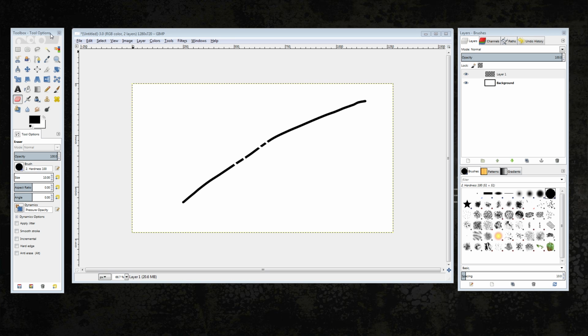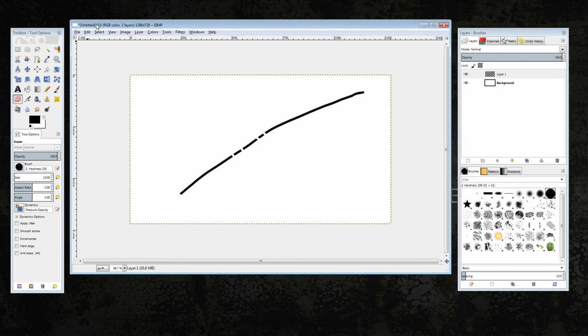So I kind of glossed over the toolbox and the layers dialog box over here. But in addition to the main window of GIMP, you of course have these different dialog boxes which give you a whole lot more functionality, basically as buttons, drop-down menus, and options that are available to you, and it can help you while you're working within your image documents. There are more than just the toolbox and layers and brushes here, but these are probably the two most useful ones.